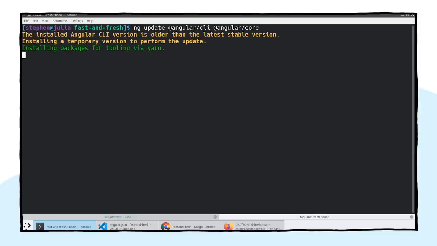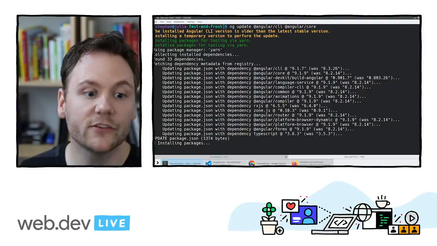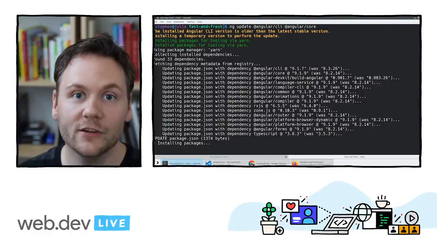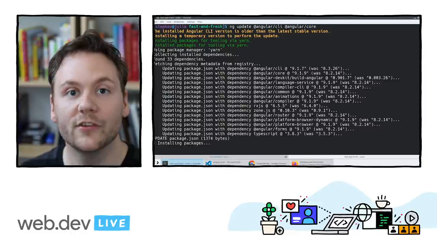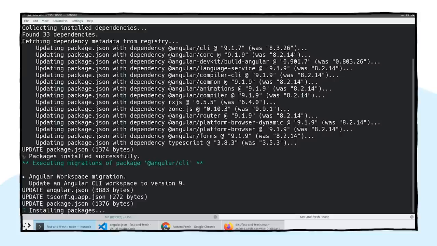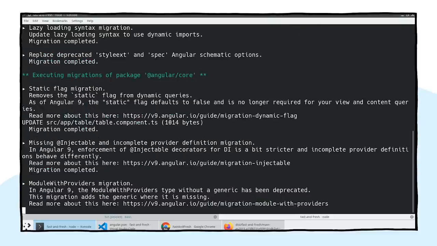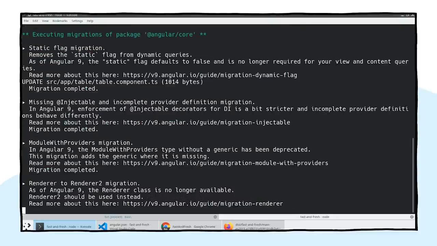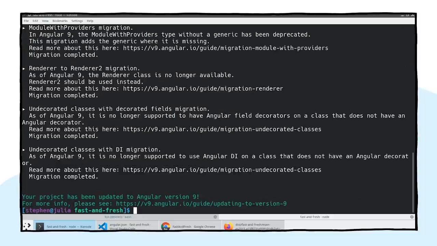So again, what's happening behind the scenes is it's going to be downloading, installing the latest version of Angular CLI, and then it's going to be updating the packages in my application and changing my code where needed. And so if there's any sort of migrations, what should happen is while you're doing the update process, it's going to report what migrations it's doing. So you can see Angular workspace migration. So it made a few changes to the workspace layout. So you can see it updated my Angular JSON file, it updated my tsconfig.app, it updated the package JSON. So it's making all of these migrations, even ones that don't really have any changes to my app. It's still double checking all those things so that we know that my application is going to keep working.